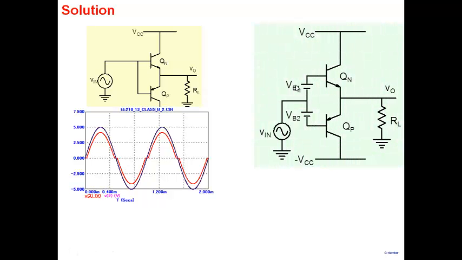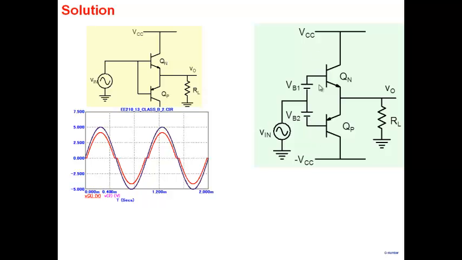So the strategy is to add a battery here and a battery here, 0.65 let's say here and minus 0.65 here. If I can do that, then once the input comes in, this is already biased at the threshold, the transistor is very close to turning on, and so it turns on easily and it supplies current, and therefore I should not have much crossover distortion here. All right, so that's the basic idea. Add a small battery here of 0.65 or so and minus 0.65 or so.